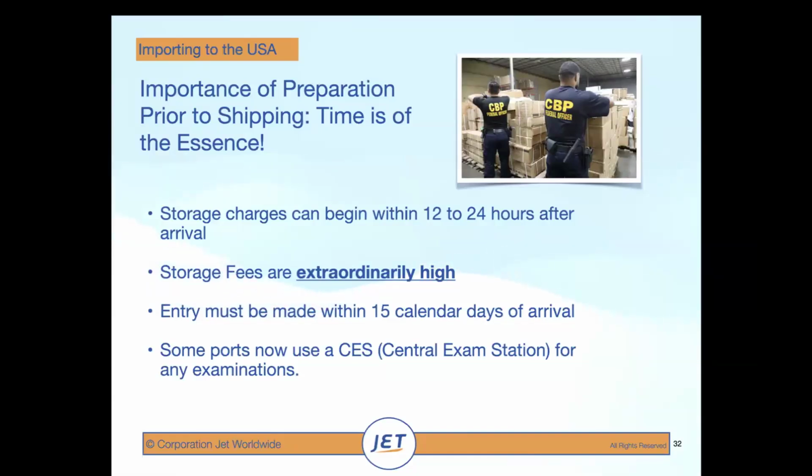Another thing, actually, Linda brought up this point to me. Some ports use a CES, or Central Exam Station, for examinations, which again, is a cost. And one way to avoid examinations is just have everything in order. I mean, if you're called for a random exam, there's nothing you can do. If you're importing from an area that's targeted for high level inspection, this is kind of luck of the draw. But I believe that, and Linda and I can vouch for this, if you have everything in order and everything straightforward, it's much less likely that your goods would be subject to an exam.